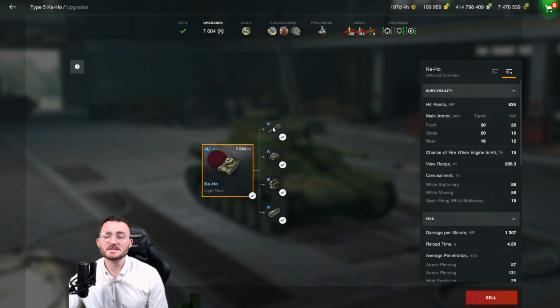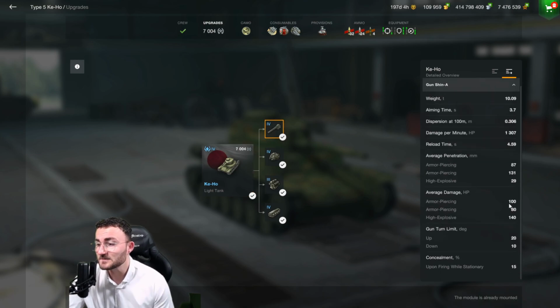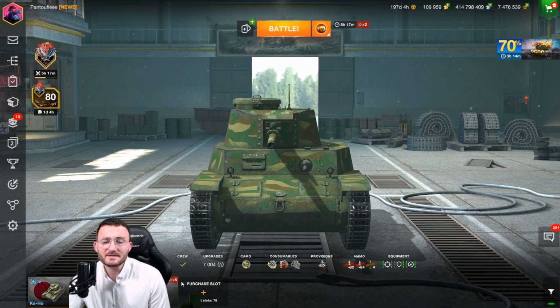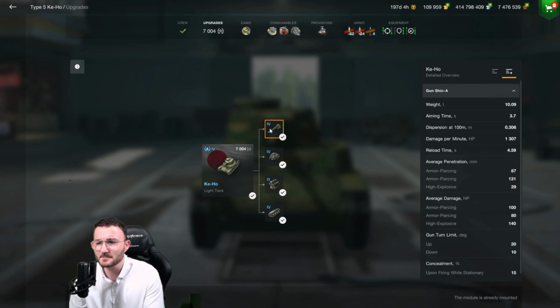Basically, this thing you're seeing right there has something special, which is its gun. As you can see, it features 100 average damage per shot, whereas when you take a look at the other regular tier 4 tanks, you will have something like 140. And you're probably already thinking, well, okay, it has something special, but that makes it bad because apparently it has less alpha damage than the others.